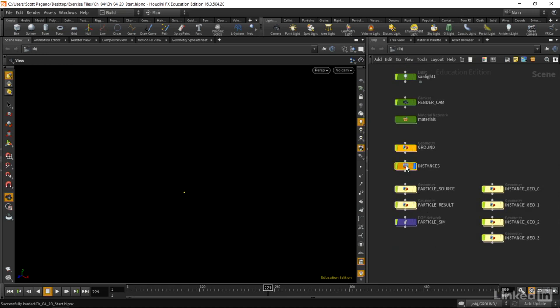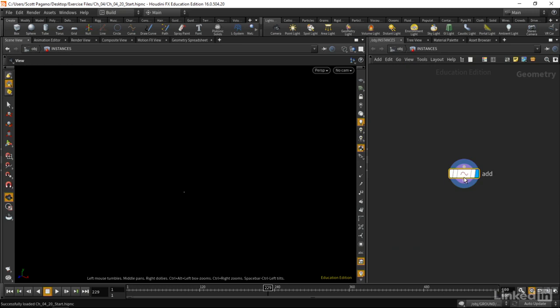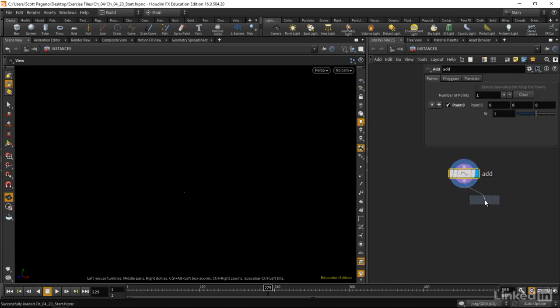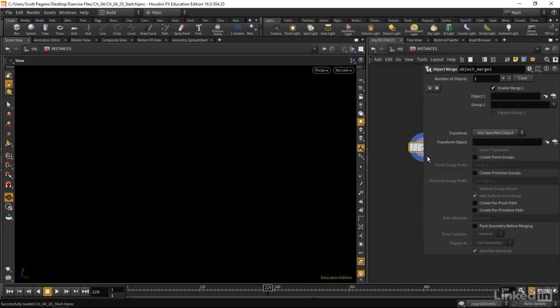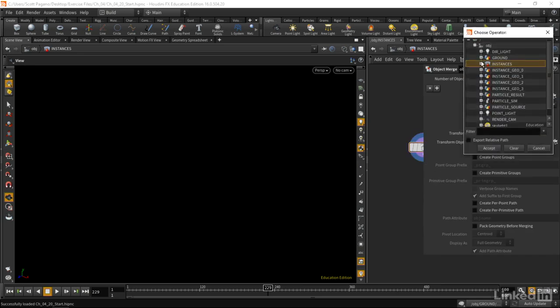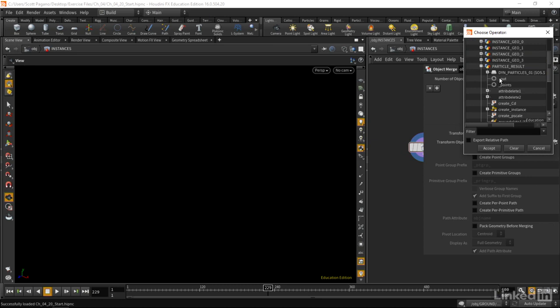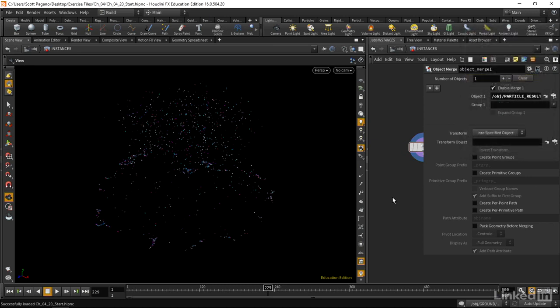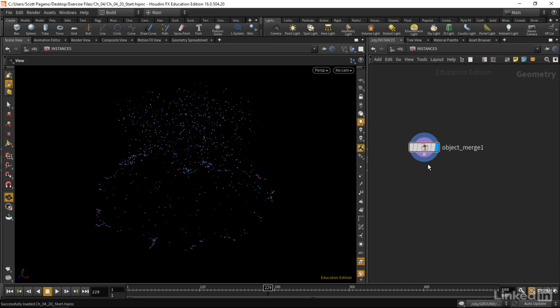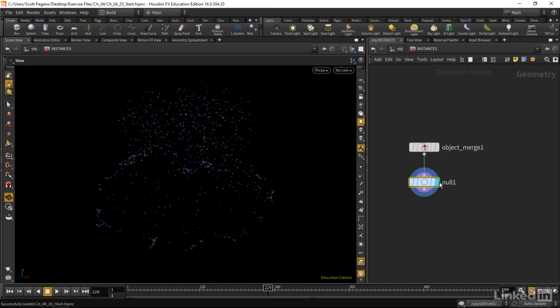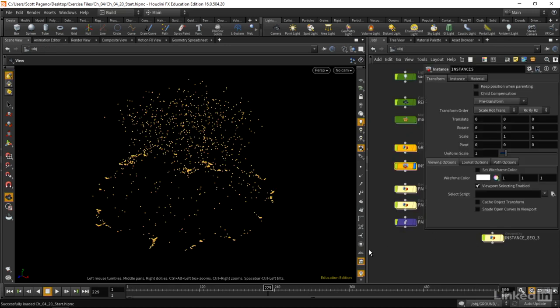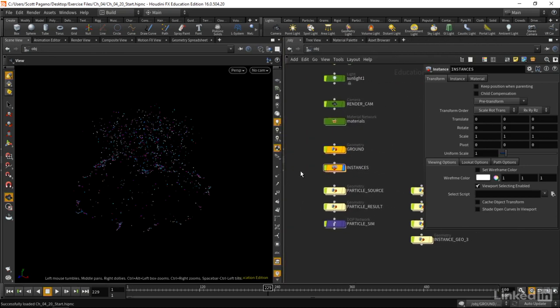Okay, so now we're going to go inside the instances node. You can see by default there's just an add node in there that adds one point in the middle of the scene just to have a default instance. And so what I'm going to do is an object merge. We can bring anything in here we want, and I'm going to go to our particle result, and you can see right up at the top here we have this underscore out, and I'm going to bring that in. Okay, so now we've brought our points into the instances node, and just for good measure, I'm going to make a null on the end of that and call it underscore out, because we could do all sorts of work in here to tweak these points as well, and I always just want to know what's at the end of my chain.